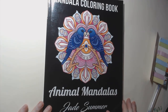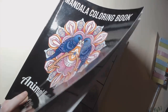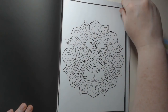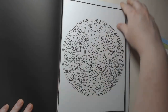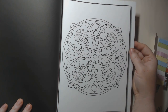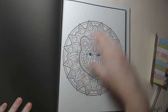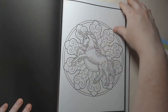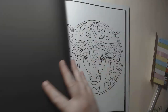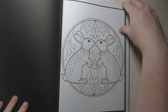Speaking of animal mandalas, we have the Jade Summer Animal Mandala Coloring Book. I think I did a digital version with a digital printout of a rooster with some Crayola watercolors out of this book and it turned out really nice. So, Animal Mandalas by Jade Summer — more peacocks, of course. If it's an animal book you can bet they're probably in there. I would say simplistic to medium level mandalas — I don't think you get really detailed ones in here. Some of these you just get one animal with a pattern set behind them — a little different.